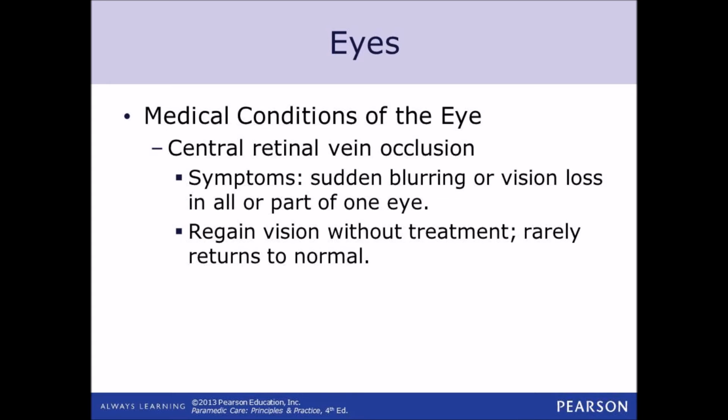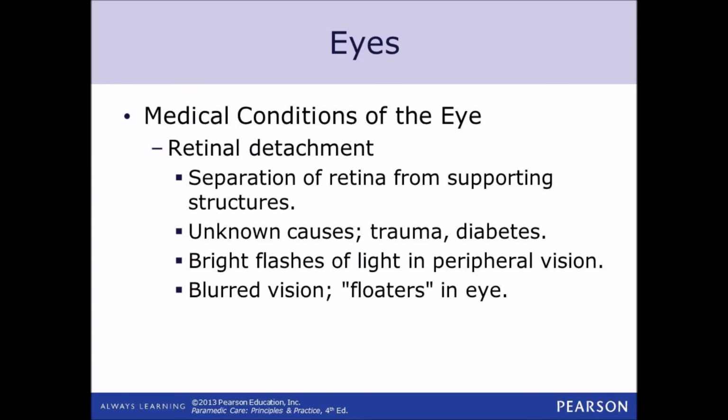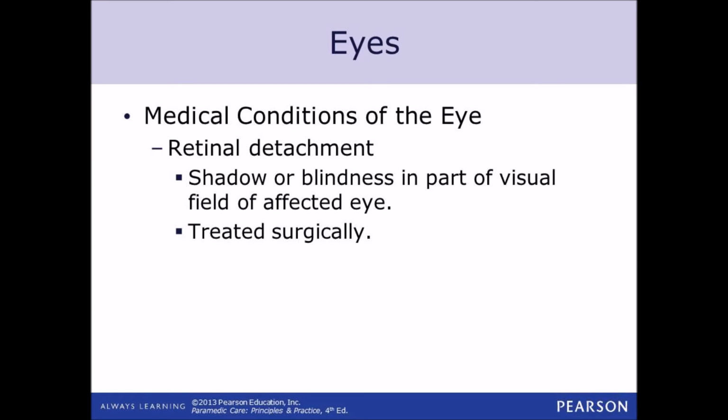Another aspect could be actually the vein can be occluded as well. Same thing where we're not getting that drainage coming there. This is going to be very common with diabetics, obviously hypertensives. There can be atherosclerosis with this, a lot of other conditions that are going to be associated and can actually cause the same thing where we can get permanent damage. You can see a lot of the times that blurry vision on there. Majority of the time these aren't treated because we get that blockage and that occluded vein will eventually open up and it clears without any incident.